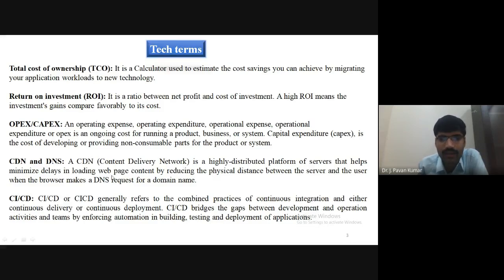What it will do is minimize the distance. How will it minimize? It will maintain the same data at several places. That is what it will do. Say there is one DNS for all the people in the world, then all people have to send that request, like google.com, to that particular server only. Then automatically the delays will be more. Instead of that, they keep the same data at several servers, a lot of servers maintained with the same data.